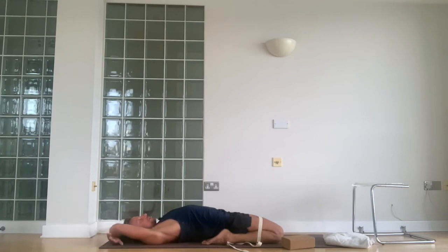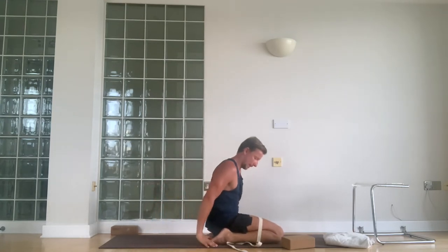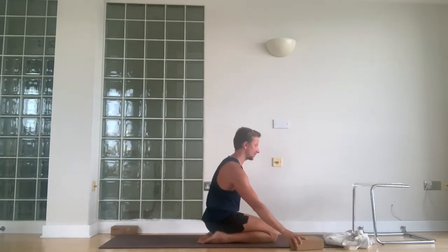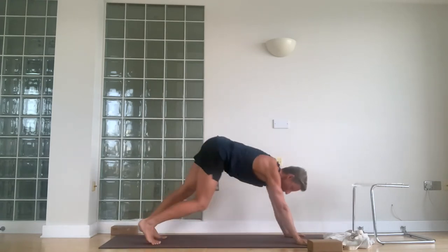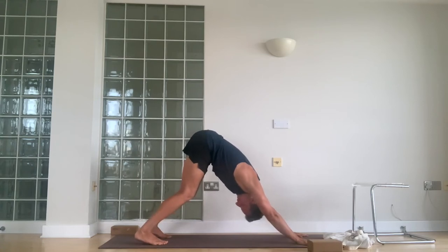Take your arms over your head and bend your elbows and catch your elbows with your hands. Supta Virasana. Five deep breaths. And use your arms to support your journey back and come up. Release the strap and stretch your ankles, your knees, your hips in your downward facing dog. One more time. Keep breathing.